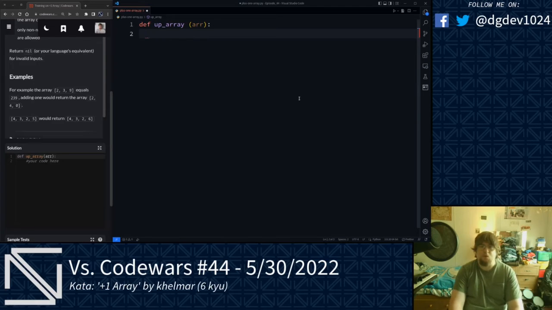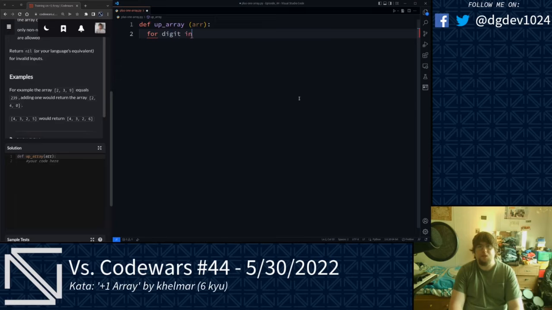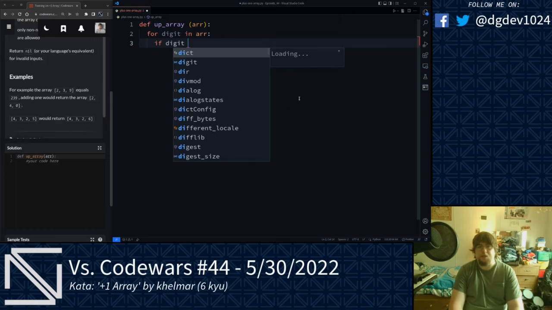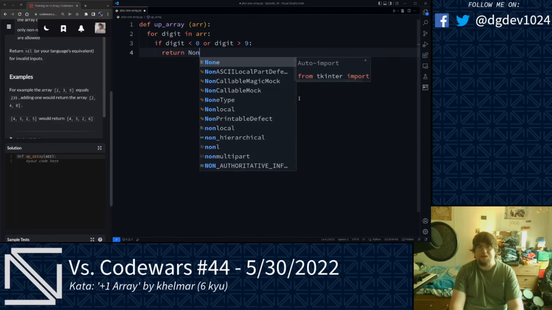So we'll do for digit in array, and if the digit is less than 0 or the digit is greater than 9, then this array is invalid, so we will have to return, in our case, none.